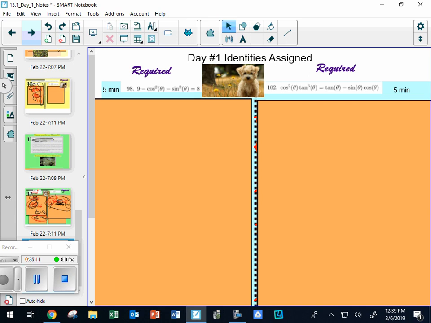Okay. Now, some of you are like, if that was just cosine squared plus sine squared, that'd be awesome, because then I could swap it for a 1. And then it'd be just 9 minus 1 equals 8. And that's good thinking, and that's all I'm going to say. You should be able to figure out how to do something to make that work. Don't say it. I don't want people to know.